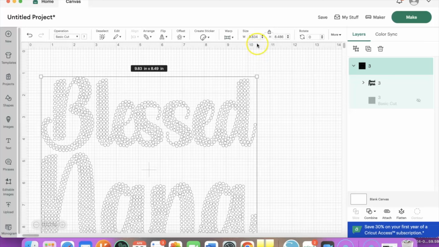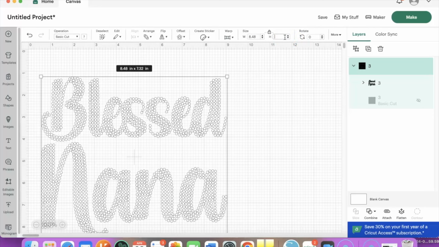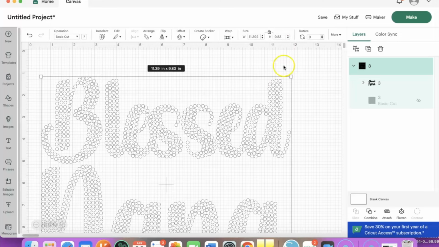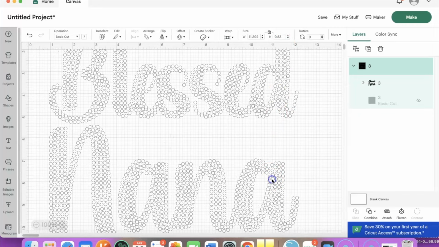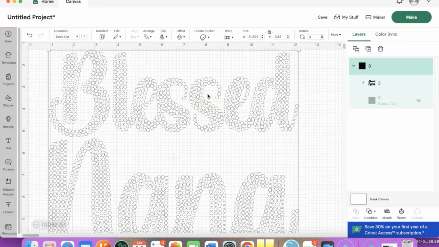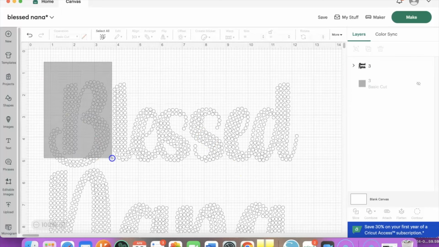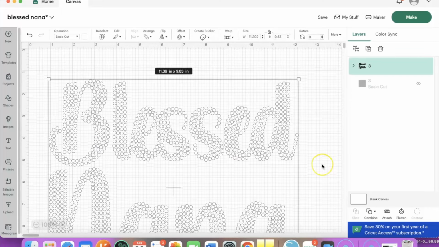So now it tells me I need to have it to be 8.4, 8, and then it's got to be, is it the right, it might be the wrong, 9.83. So there it is, okay, this is how it needs to be. The reason why that size had to be like that is because this is for SS10 stones. If it wasn't this size, your stones would not fit, okay? This is the size it needs to be. Let me do the whole thing.